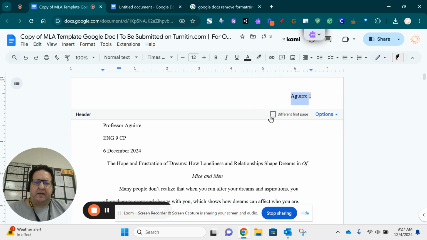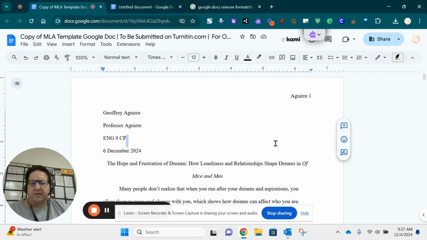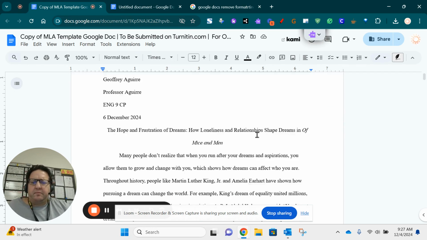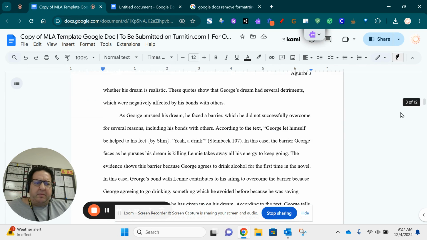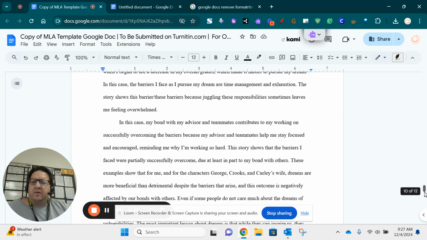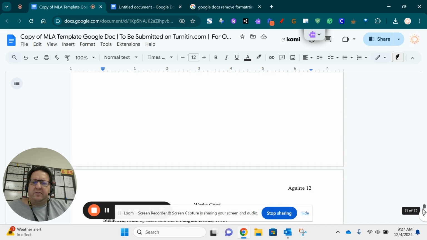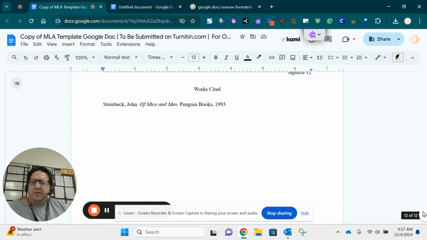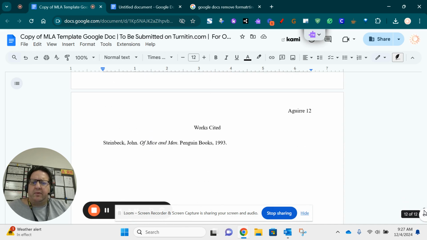Again, remove the highlighting, and then if you try to click out, that should be easier than getting into the header. All you have to do is double click to get out. Or even single click, I think, to get out. Now if I look down my paper all the way to the end, there are no other things I have to deal with at this point that are format related. The works cited I did for you this time.